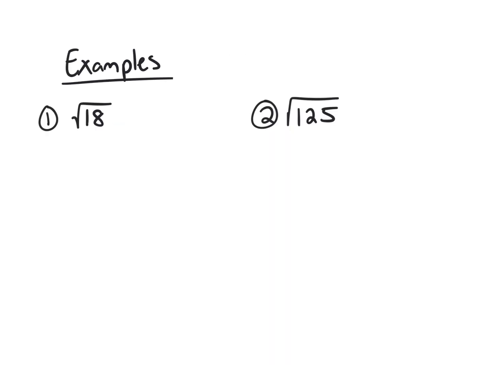Okay, again, simplifying the radicals, we're going to go through those 3 steps that I just had you write down. So what's step 1? Asking yourself, is it a perfect square? Yes, no? No, it's not. What's step 2? We split it up, right? Ask yourself what goes into it. So I split this up into good and bad. What's a perfect square that goes into 18? 9. How many times? 2. Again, just take 18 divided by 9 to figure out what needs to go in this one. And then step 3. Simplify. What's the square root of 9? 3. And then what do I do with the bad? Keep it. Yep.